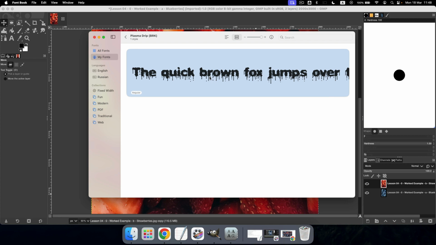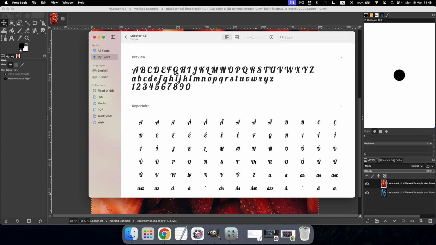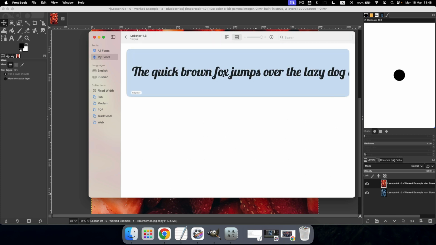I want a cursive font, and this is not cursive. What I mean by cursive is they join up. Okay, and this one doesn't join up. This one joins up a little bit. Yes, this one is fairly cursive. All of this is joined up together apart from the S. Yeah, but we can fix that. Okay, all right, fine. I'll use Lobster.